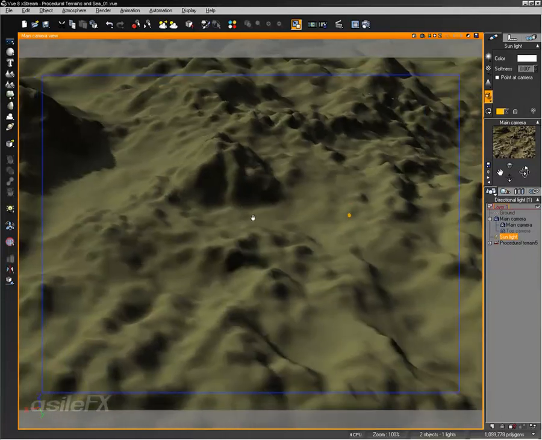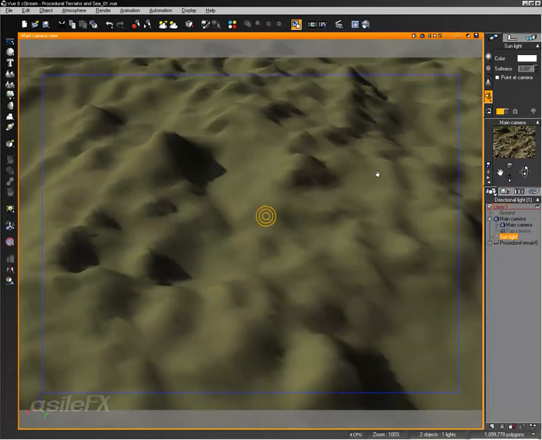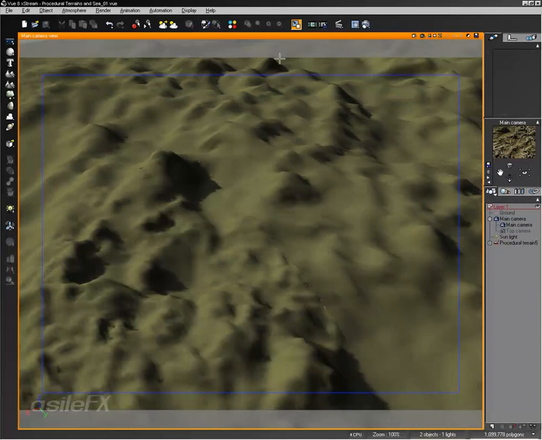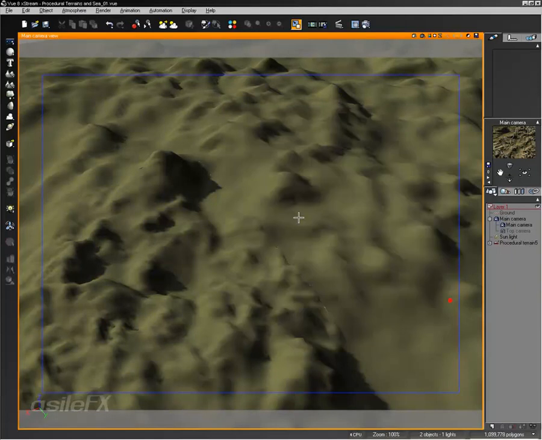So let's take a look at adding another object into the scene, which is the sea object. And if we look to the upper left of our icons in the toolbar, what we have is the infinite planes. There's water, ground, and a cloud layer. If you're using the spectral model, it will add a cloud layer to the cloud layer section. If you're using a volumetric model, it will use a cloud infinite plane, just like a ground plane, and map a material to it. Same thing with the standard model. But the first option we have is water, and that's the sea object. So go ahead and click on that and add it into the scene.